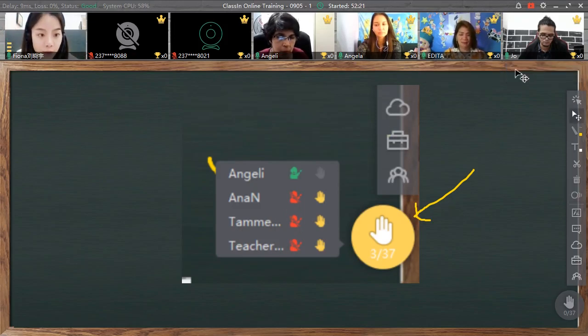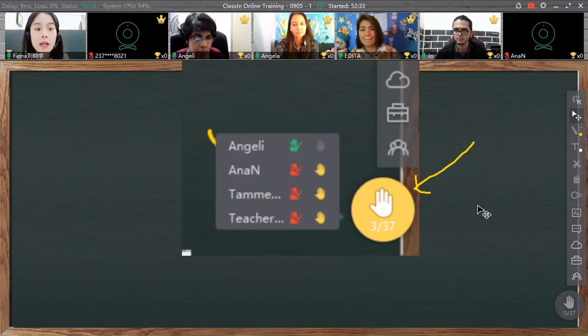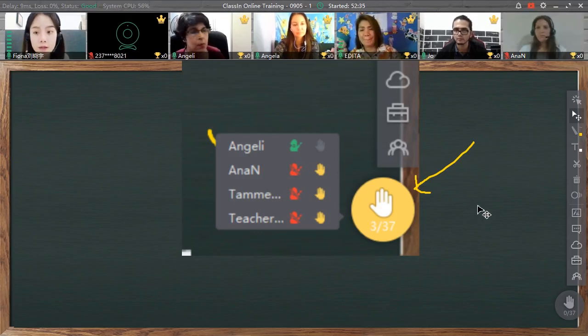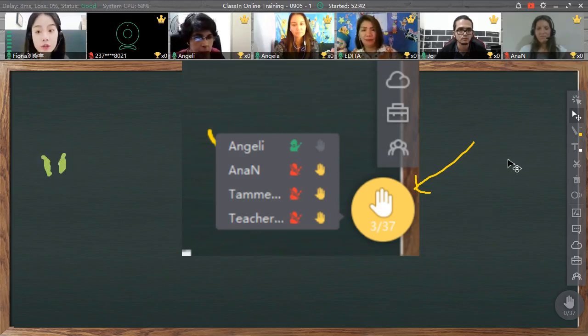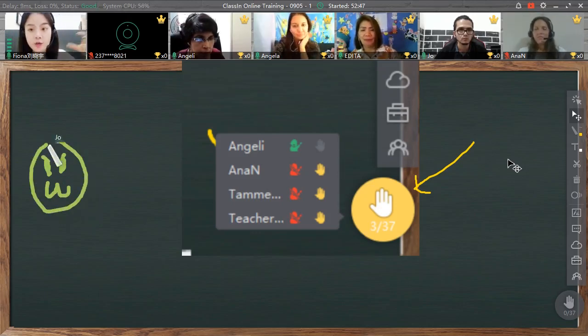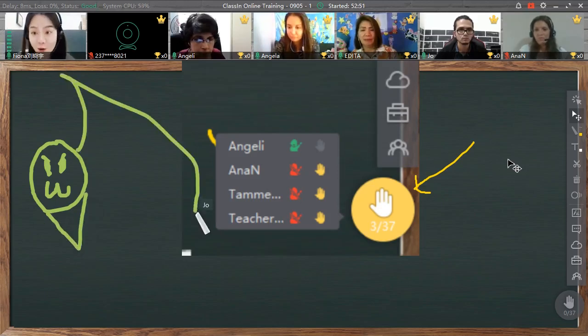Let me authorize you guys. So basically, this is the raise hand function. And now maybe it's Q&A. This is the different functions about ClassIn. If you have any questions, feel free to ask me now, and maybe you can raise your hand. Or if you want to try the functions, you can also raise your hand, and then I can authorize you, and you can try the functions. You do not know until you try the functions.